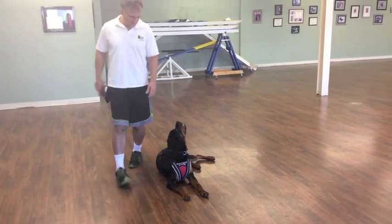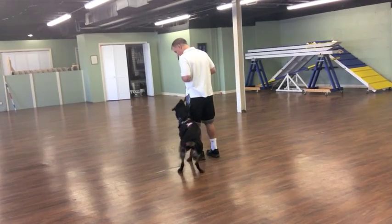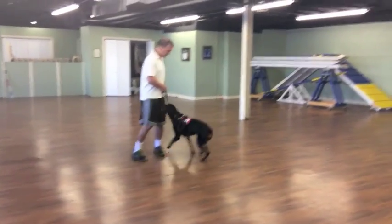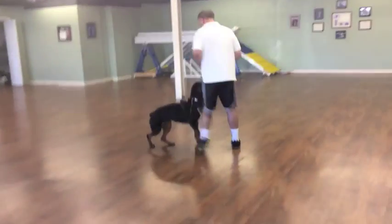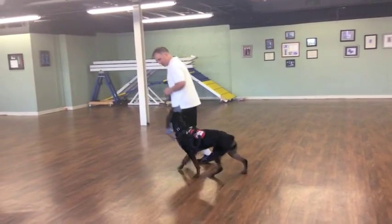Once we have a puppy or dog optimal for the client's program, we begin the training process. The first stage of training consists of socialization with people, dogs, cats, and multiple environments. We also educate the dog in household manners and basic obedience. Here, Callie is demonstrating her basic obedience skills.